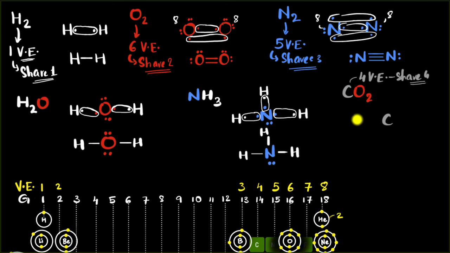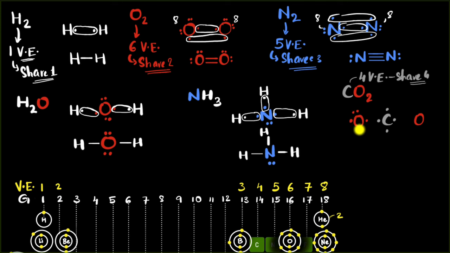Carbon will be in the center and the two oxygens will be attached to it. Drawing the Lewis structure for carbon shows four valence electrons, all lonely — so all four will share to form pairs. For each oxygen we show its six valence electrons, placing the fifth and sixth conveniently so we can bond two electrons from one oxygen with two from carbon, and two from the other oxygen with two from carbon. Carbon forms a double bond with each oxygen atom.